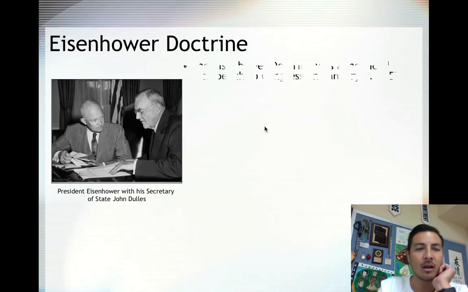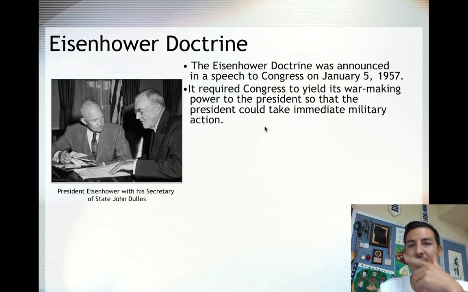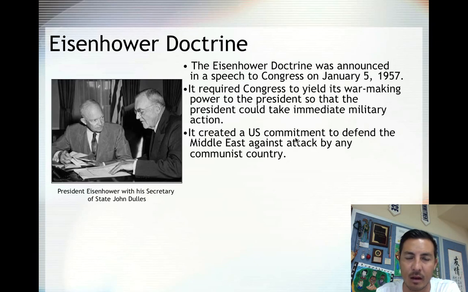All right. The Eisenhower Doctrine, which I have completely blanked about and I kind of skipped earlier, so we'll go on and look at this, was announced to Congress on January 5th, 1957. So it required Congress to yield its war-making power to the president. So the president could immediately basically attack communism if they saw it. All right. This is going to be used in Korea and also Vietnam. Basically, both presidents during that time are going to go ahead and start a war without the approval of Congress, which is kind of against our Constitution. The Constitution says that the war needs to be approved by Congress.